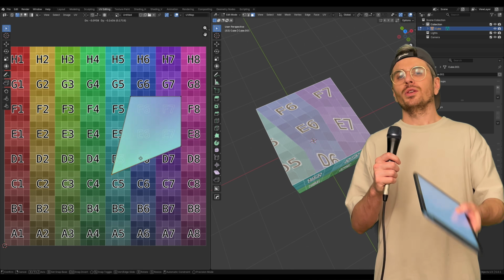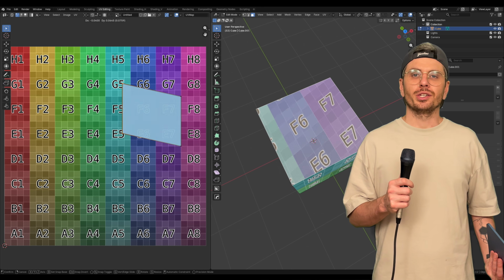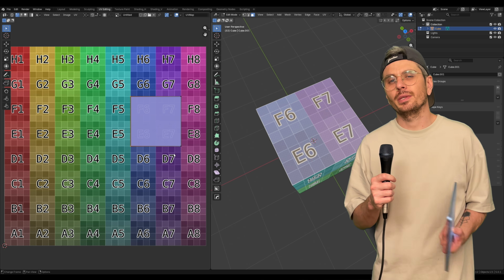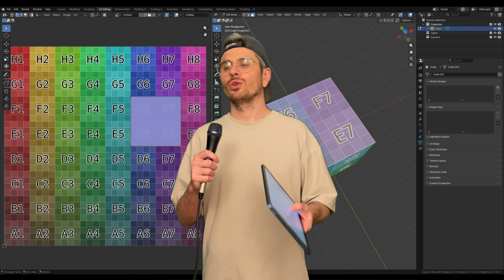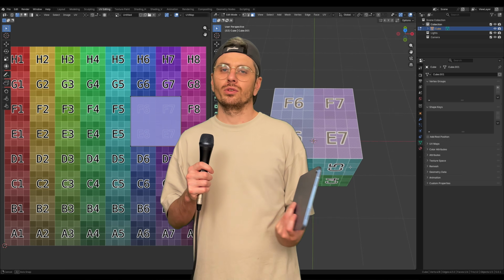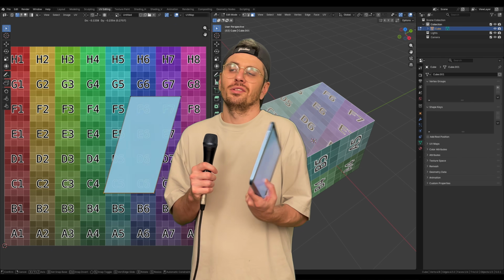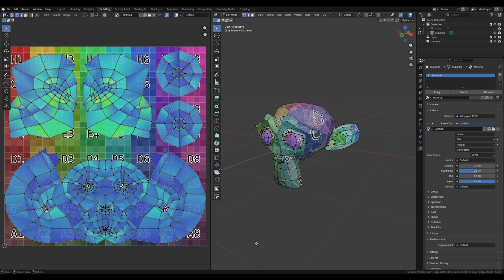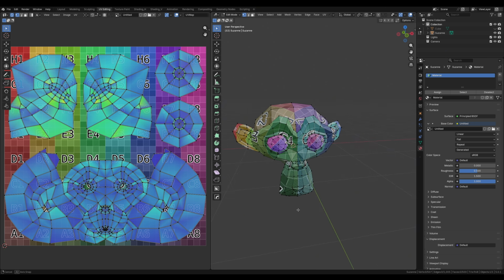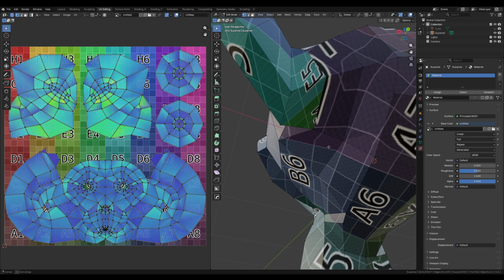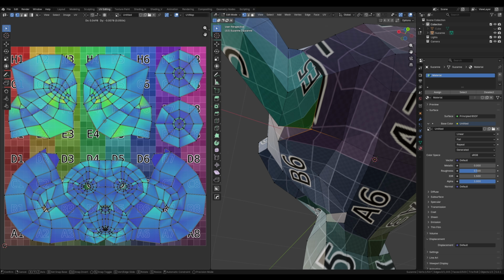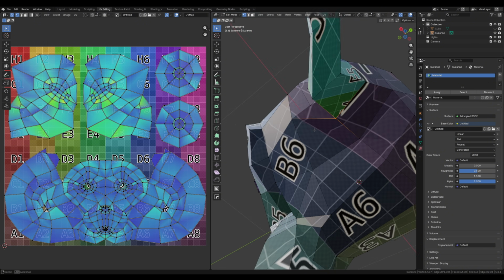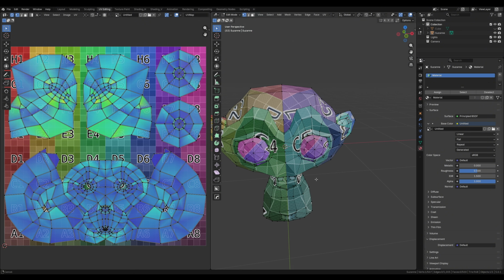Number four is UV stretching. Something that you'll want to try and avoid is UV stretching, but at the same time, sometimes it is kind of necessary. If your UVs are stretched, it can cause your textures to behave in ways that you don't really want. But sometimes you need to UV unwrap in very specific ways in a manner that is just going to lead your UVs to stretch. You can get away with it sometimes if it isn't too extreme. You're naturally going to learn what you can and can't get away with. Just test things out. If it doesn't work, go back and fix it, you know?